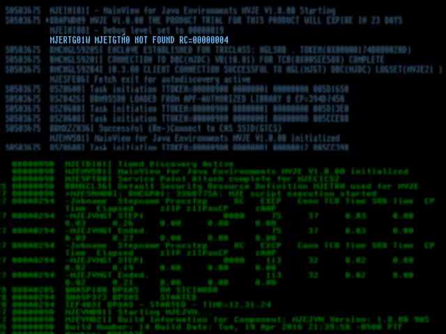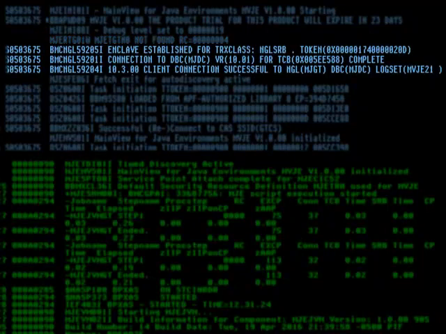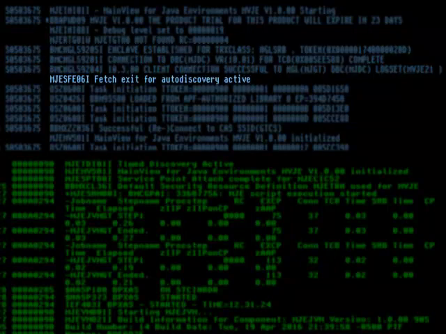MJER TG01W. You will see this the first time you go into the product. It is normal to see this the first time you start, as there are no defined JMX targets at this point. Next you'll see the BMC NGL messages. These come out from NGL, or the next generation logger, and it's just letting you know that we're connecting to the logger. Then you will see the discovery type. MJE SFE06 if auto discovery is active, and then down in the green, MJE TDI01I if time discovery is active.